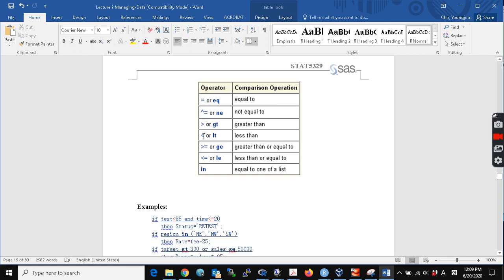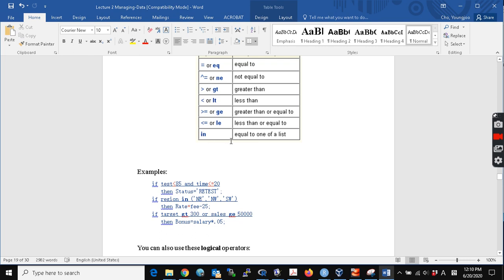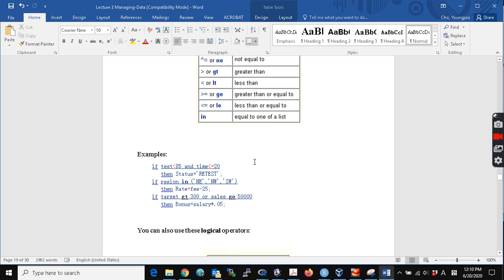Here equal is different from R, so we just use the single equal sign. Not equal is you put hat and equal. Greater than and less than are the same as in R, and greater than or equal to, less than or equal to are the same as in R. You can specify the IN statement, which is equal to one of the list.